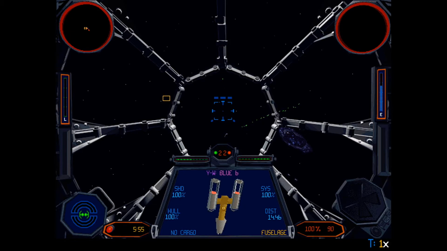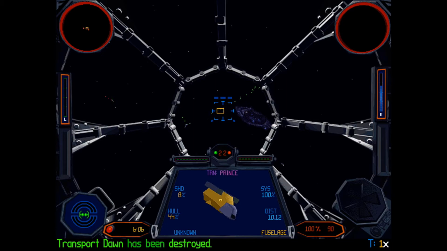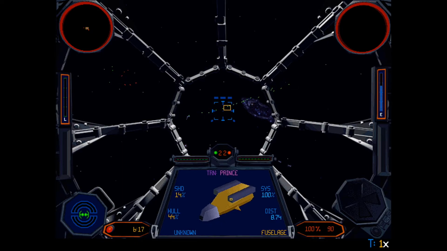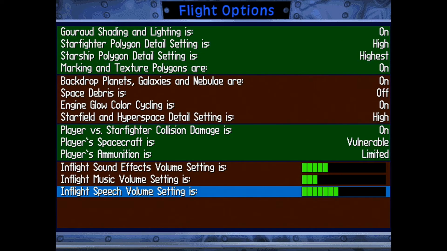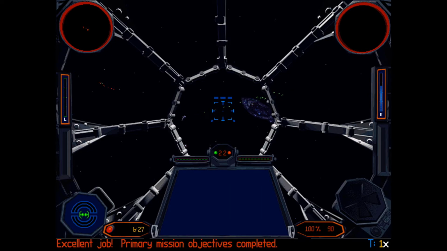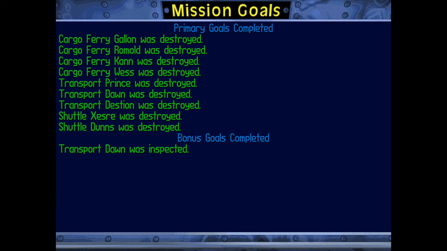Let's see, what else do we have there? Blue 2, 6, 4, Prince. Well, I guess I can deal with Prince. Target destroyed. Thank you. Wait, where's the music, by the way? There should be music. Give me a second. Music poem. Yeah, that... there we go. Weird. Let's clean up.